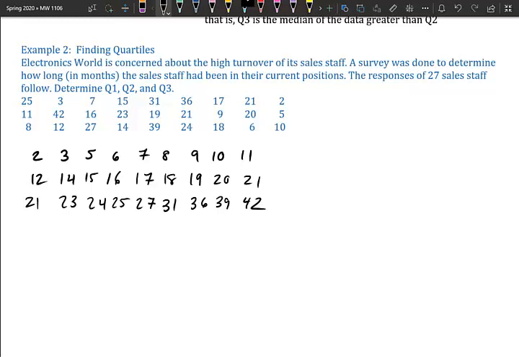So we put it in order, and our first thing we want to do is find quartile 2. Q2 is the middle, so we can easily find the middle. Use your thumbs, and pretend these are my thumbs. I'll cover 2 at a time and then work my way in. If you work your way in, you'll see that the middle is 17. So our middle is 17, that means Q2 is 17.